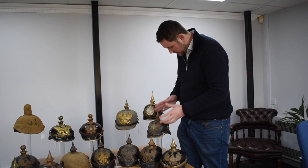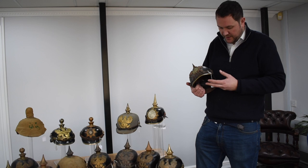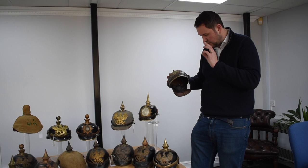This one has a little bit of battle damage, which we can see on the side. The lining is quite dry and you need to be careful with it. One cockade is missing, which is not really the end of the world — you do find pictures of allied soldiers with captured helmets missing chin straps or cockades. But if you can find ones with full cockades and chin straps, you are always better off. It is all regimentally marked to this regiment, which is a really important feature. Sleepy and untouched — how I personally think you want to find them.